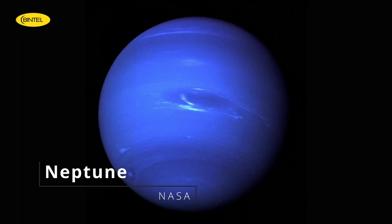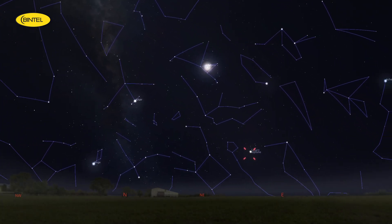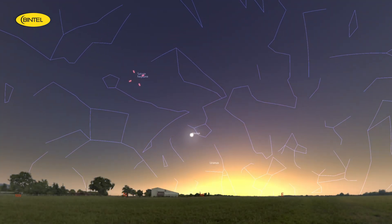And finally, Neptune. This one's more of a challenge, but a rewarding one if you're up for it. It's starting to rise just before dawn, still fairly close to Saturn in the sky. Your best viewing window is from about 4am until sunrise, when it's high enough above the horizon to cut through the thickest part of the atmosphere. Neptune is not visible to the naked eye, and even in a telescope it appears as a tiny bluish dot. There's something kind of magical about seeing a planet that's almost 4.5 billion kilometres away — the most distant of the regular planets. If you can track it down, give yourself a big pat on the back. It's a real observer's badge of honour.